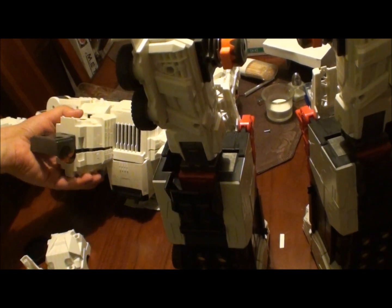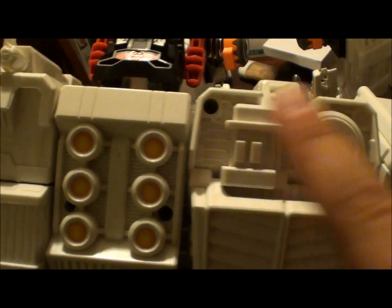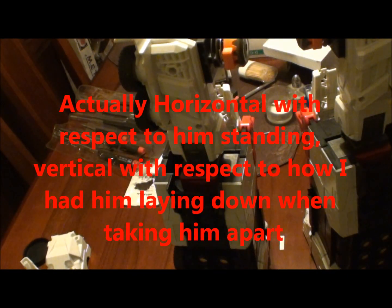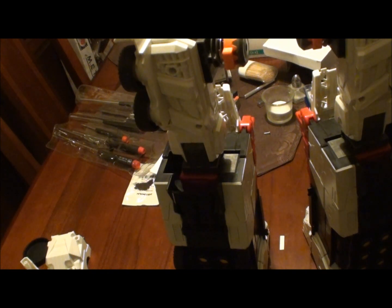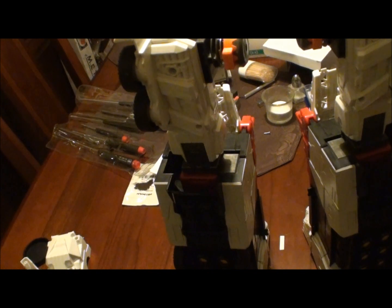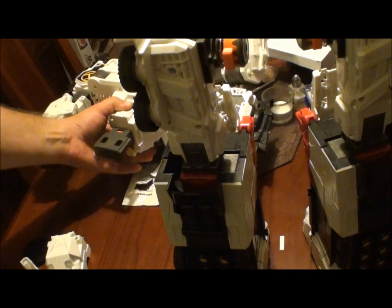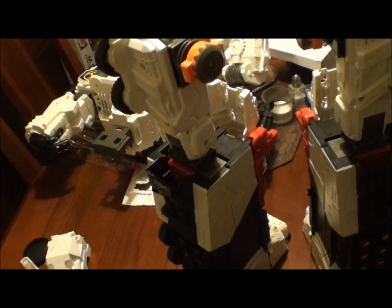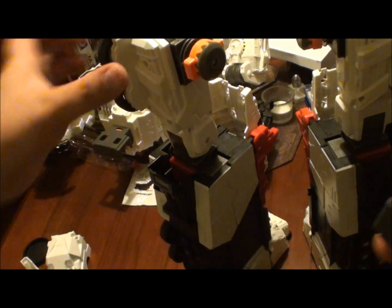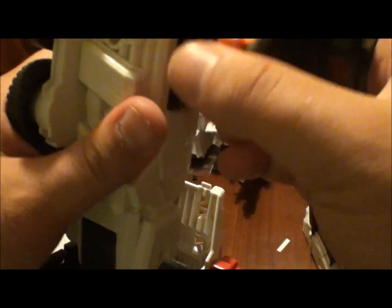Alright, so to get this out was not very pretty and pretty much involved taking off any screw in Metroplex that went vertical. I still can't get the body in 2 pieces. I'm not sure where I'm missing a screw, but it at least opened up enough that it allowed the bottom plate here to pop out like this. So we're going to have to be careful getting this all back in and together. But that brings us down to these feet part here. And there's really... So, the most important thing to making this stronger is understanding how it works.